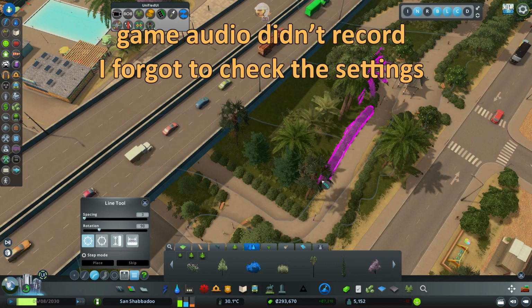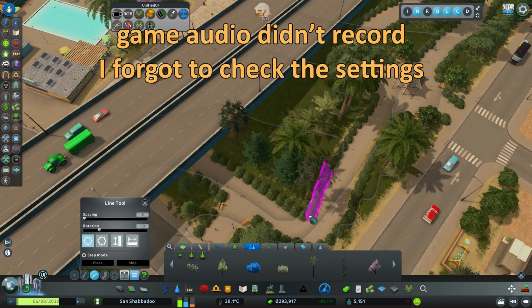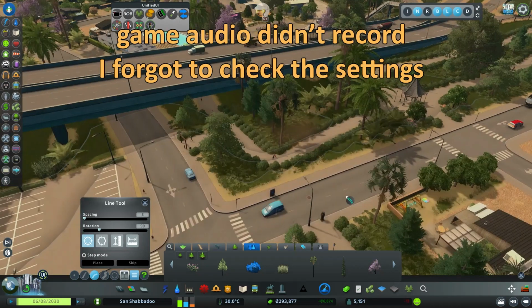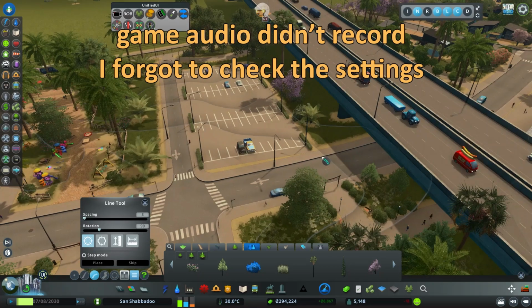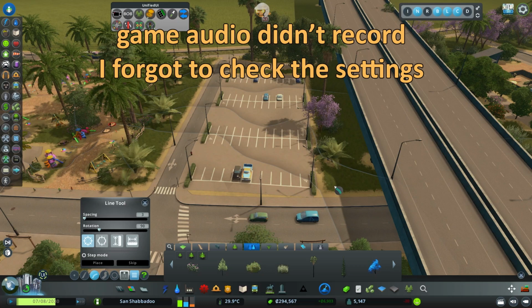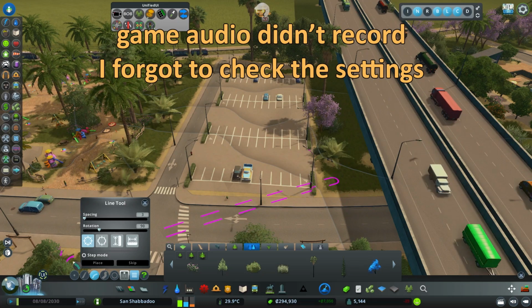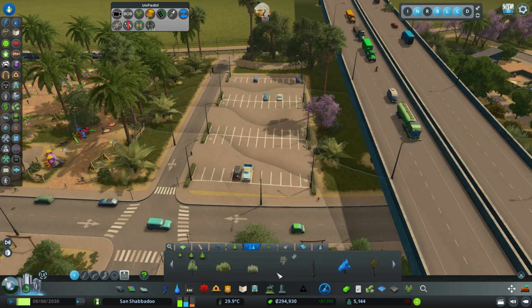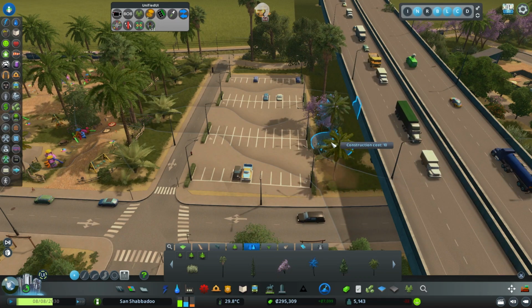Sometimes the prop line tool will want to snap to things, usually networks, because it thinks you're trying to upgrade the network to change the trees. I've found that if I rotate the camera away from that network, it helps.